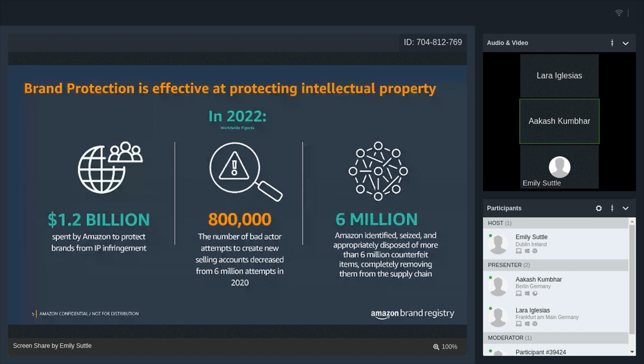Over 6 million attempts by bad actors to create new selling accounts were made in 2020. The number decreased to 800,000. We also identified, seized, and appropriately disposed all of the 6 million counterfeit items, which were completely removed from the entire Amazon supply chain.